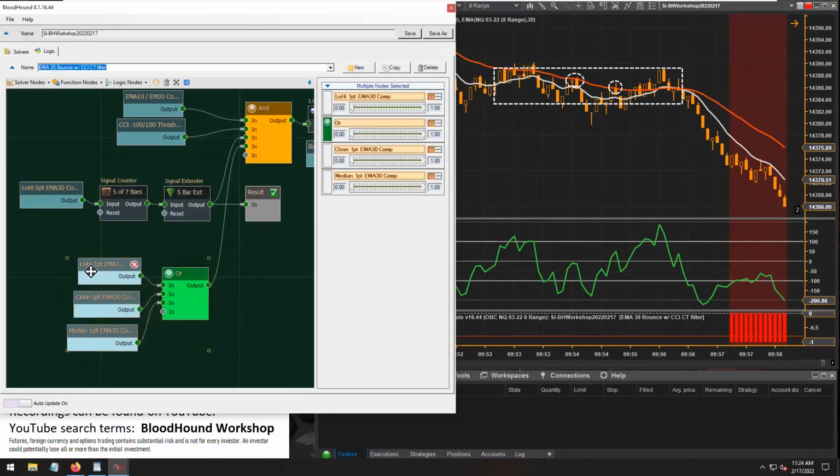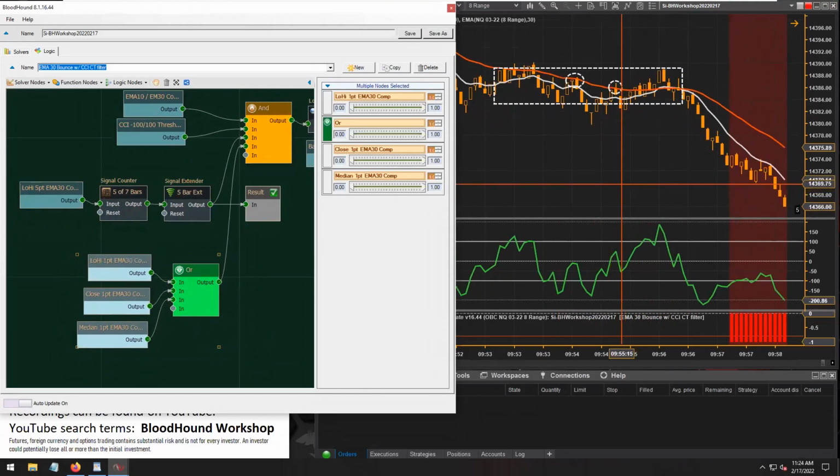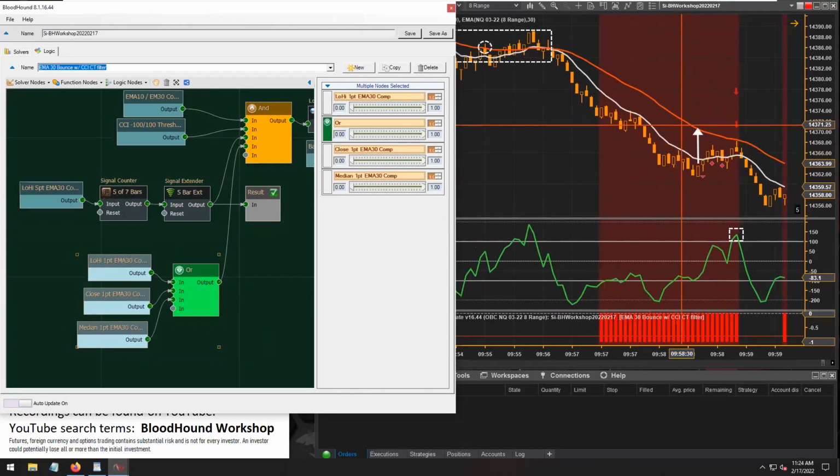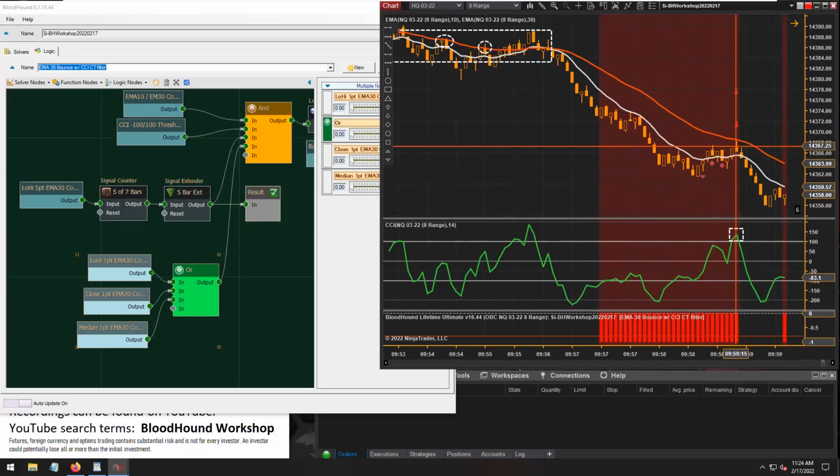And then the bottom component here, the OR node. After we've verified that price has moved a certain distance away, the next part of a bounce is looking for price to get close enough to your moving average, pulling back in to the mean.